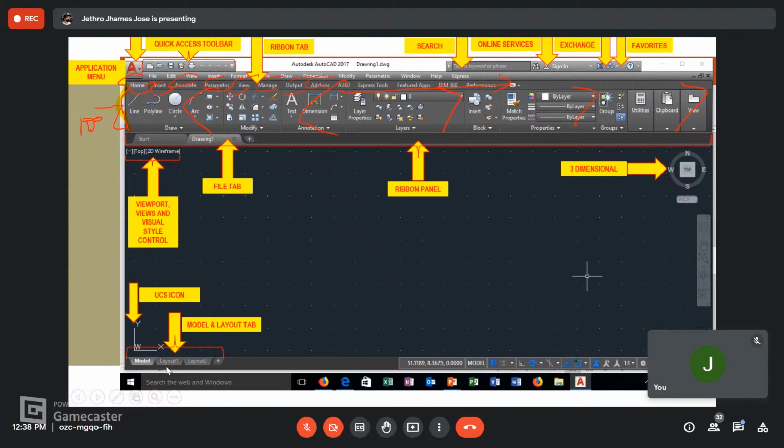Right? And then for the layout tabs, or yung layout 1 and then layout 2 na yan, this is where we print our subject. Okay? So dito tayo nag-layout, for example, a certain size of paper, pag A3, A1, or even sa small scale ng paper, yung sa bond paper or yung sa A4, right? So this is where we lay out our drawings sa section na to. Okay? So meron specific na discussion to dun sa plotting, di ba? If you remember our syllabus before, we have the chapter about plotting. So this is the section where we're going to focus, okay?